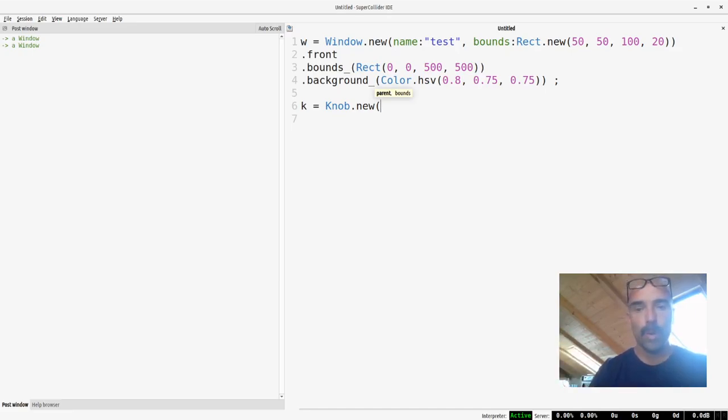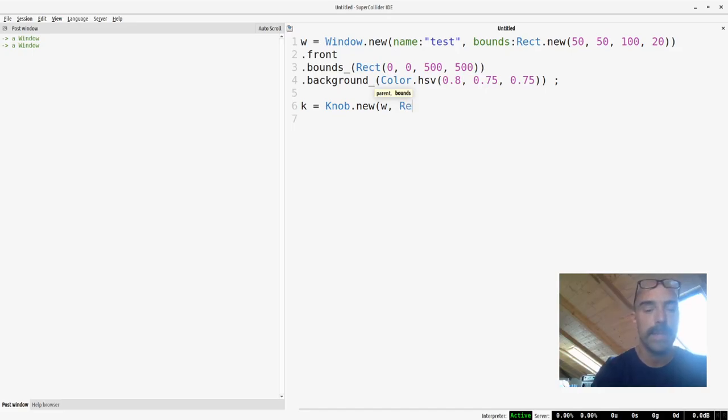So what do we pass as an argument? Our W, because our knob must stay inside W. And bounds are exactly like before. It's a rectangle specifying the position of a knob. You might ask yourself, but if it's a knob and it's circular, why specify it as a rectangle? Well, it's easier. It's the rectangle in which you place the knob. And by the way, as a knob is a circle, the largest dimension will be used as a square where the knob will be located.